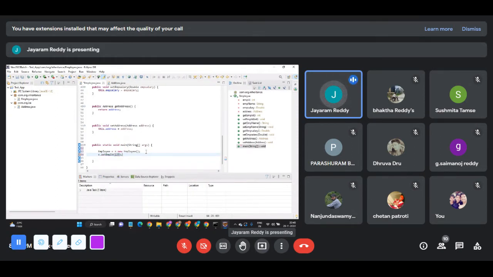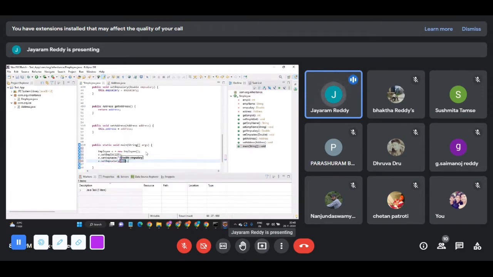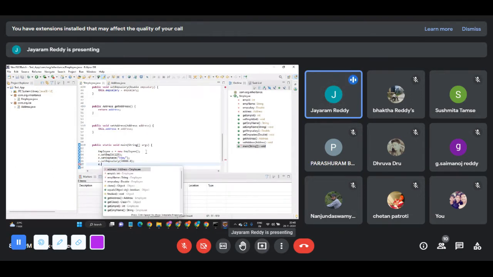This we already know, right? E dot set employee name. E dot set employee salary. I'm just passing 10,000. Now e dot set address.